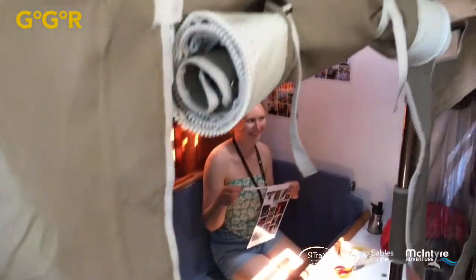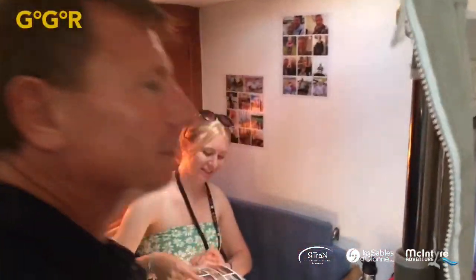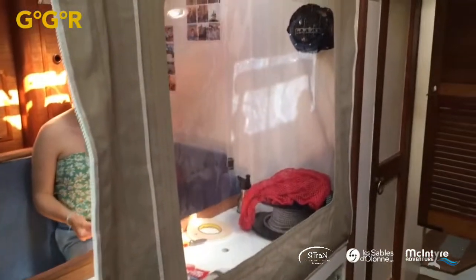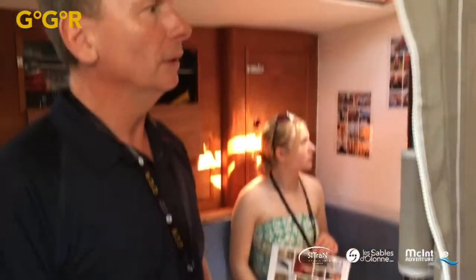And normally this curtain arrangement is... Check this out. He's got a bloody studio in here. This is the business class compartment. Holy dooly, that's amazing. I've got to try and work out how to film this to get far enough away from it. But there's basically a whole tent in here that's sealing that section of the door, so it's going to be your dry spot, right? That's my dry spot. The rest of the boat can get wet. I might not leave with this up. I might wait till I'm further south.